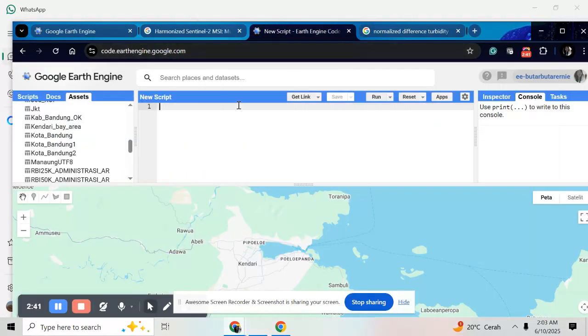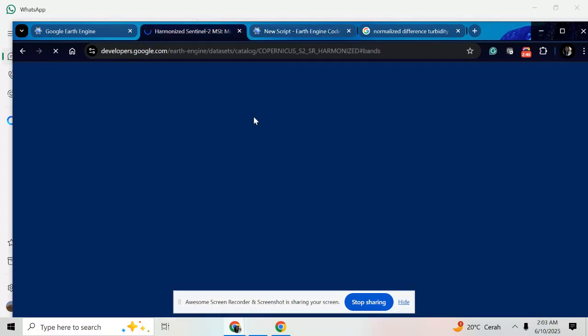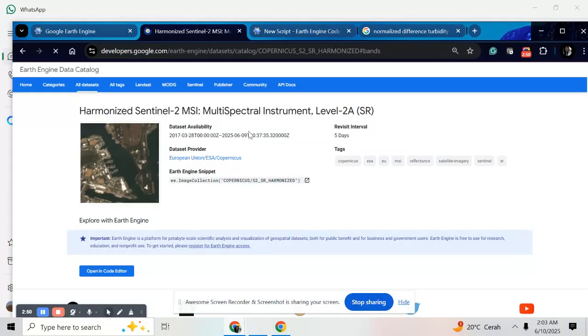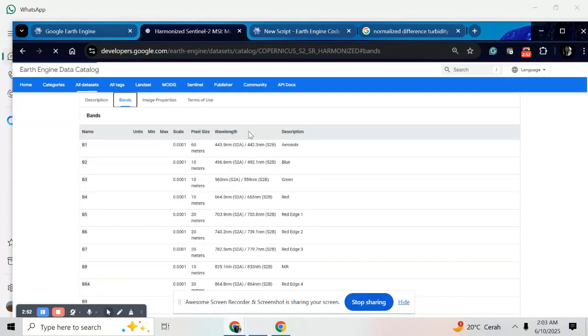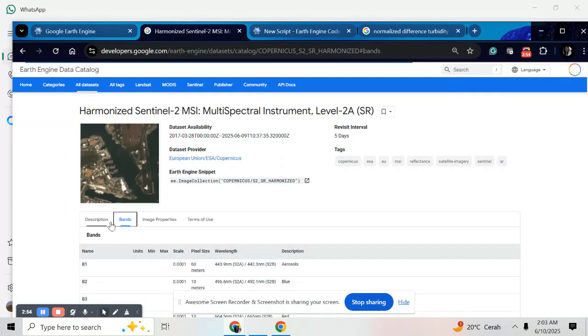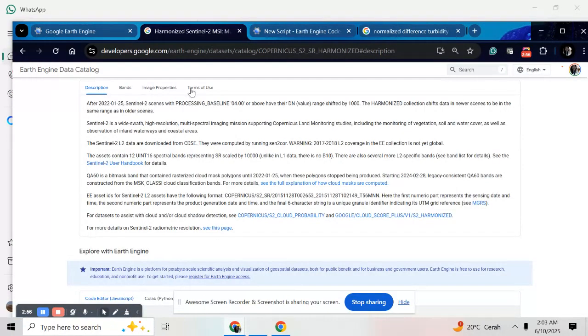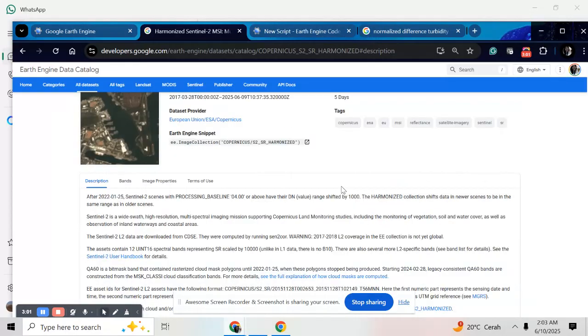And here I will use data from Sentinel-2. If you want to know about this data set, you can read the details in the description menu.